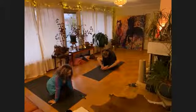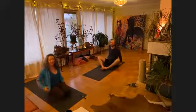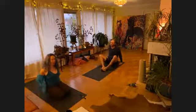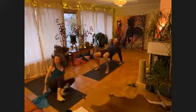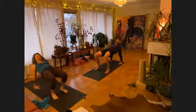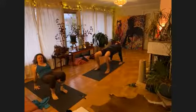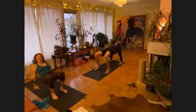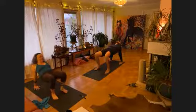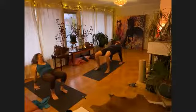With your inhale, roll up, place your hands behind you, and lift up into lion's pose. So you're gonna have your hands pointing back to your feet, lift up your hips, drop your head, stick out your tongue, look in your third eye, and like a lioness, whisper with a roar. Two more times, like a lion or a lioness. Or just the ultimate lion nature.